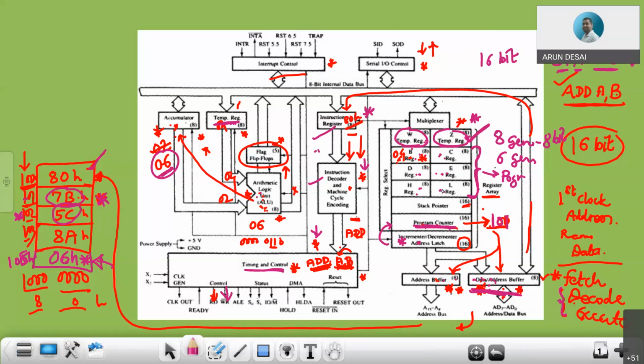That means if the programmer wants to store an address, then the HL register is basically used to store the address, right?